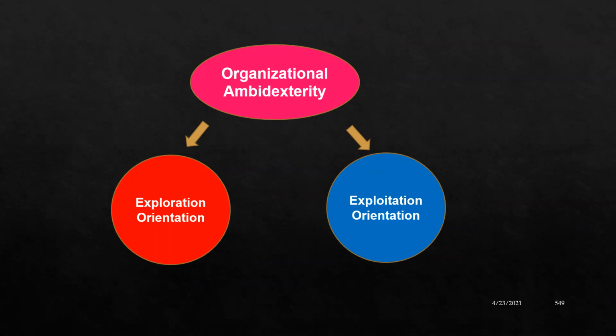embrace new orientations, and one of the orientations is called exploration orientation. Another one is called exploitation orientation, and this is very important because it doesn't jump into action. Because sometimes when we try to do some ambidexterity, we suddenly jump into action. I see a lot of assignments and research by my students on this organizational ambidexterity. When we ask them to talk about it, they say, "Well, okay, you told me he's going to exploit, and so I just jump straight away to explore and exploit."